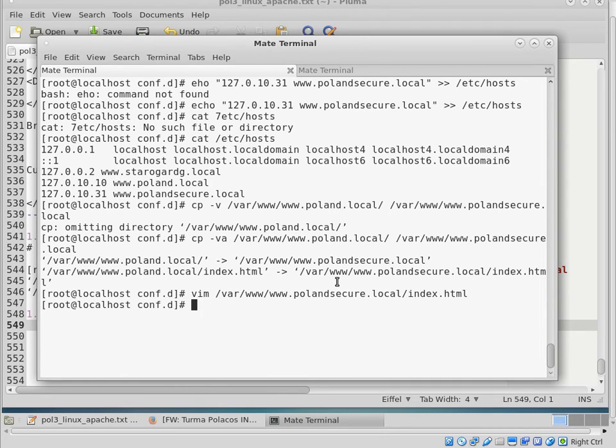So if we say firewall-cmd --list-ports, right now the firewall has only port 80 open. So let's open this port: firewall-cmd --add-port 443, and the transport protocol will be TCP and permanent.